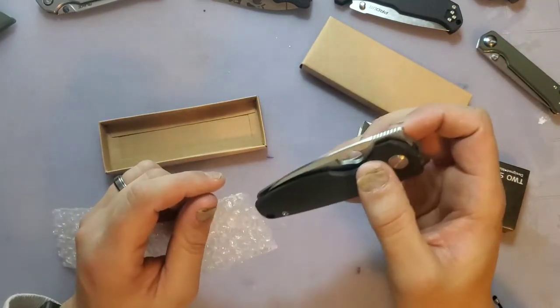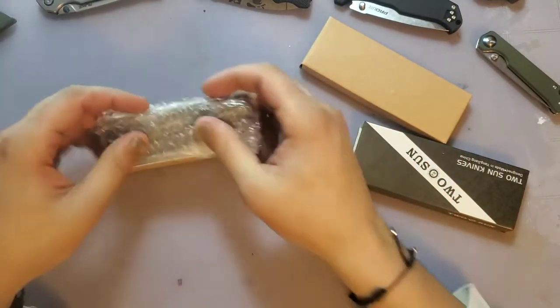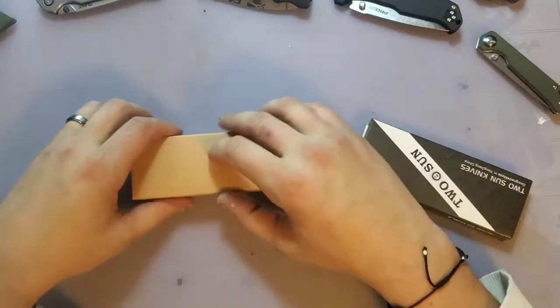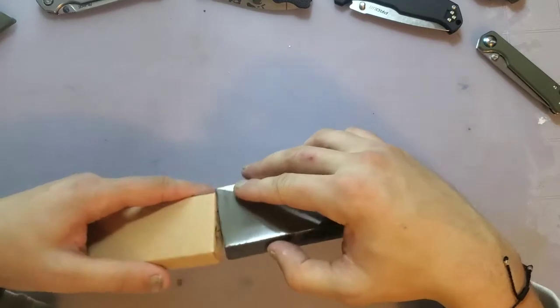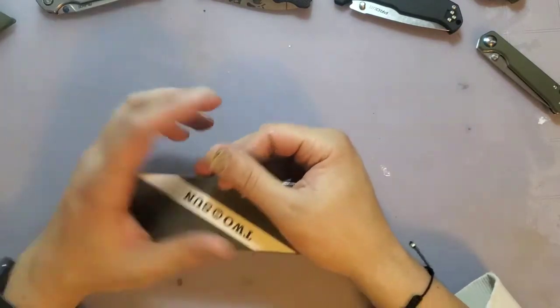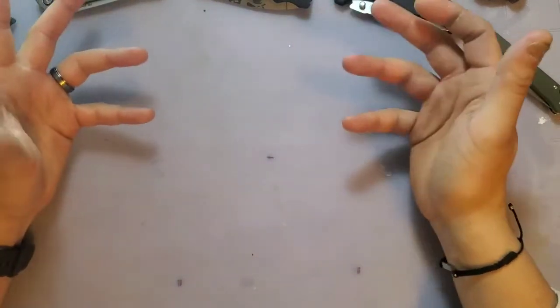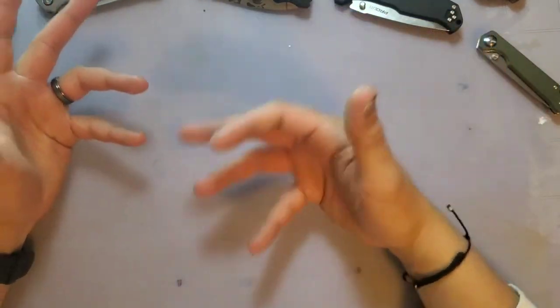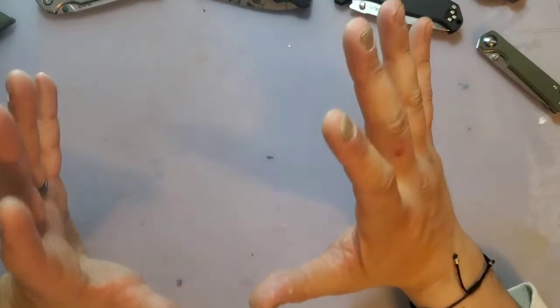And Jake, by the way, dude, to put this into perspective, guys, on how cool Jake is, Jake has sent me probably almost $800 to $1,000 in value of knives. Maybe a little bit less, depending on the models or how you picked them up, but it doesn't matter. Just in those two Civivis and that TwoSun alone, if you were to buy them brand new, you're looking at $350. Maybe closer to $280. But my point is that he trusts me enough to send that, and that is such a huge compliment. So thank you, Jake. Dude, you're awesome.